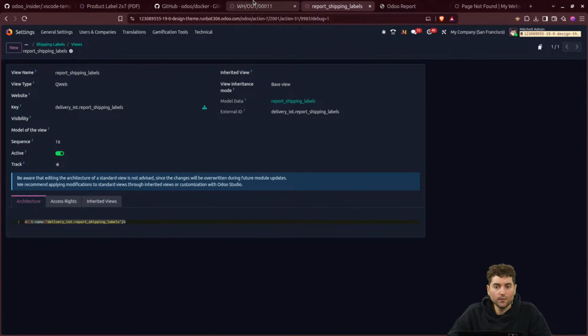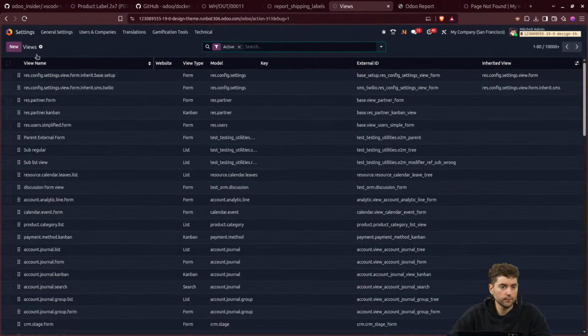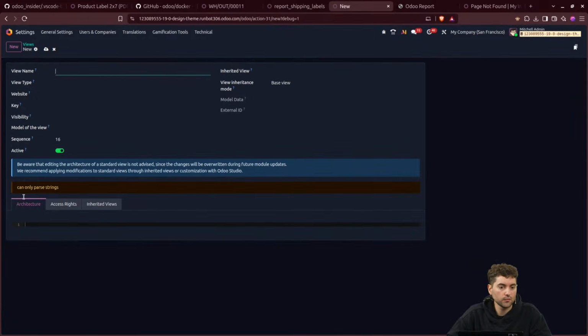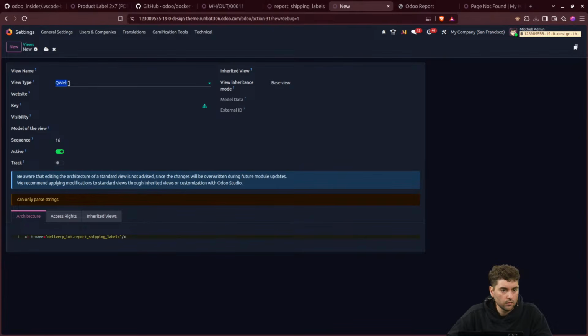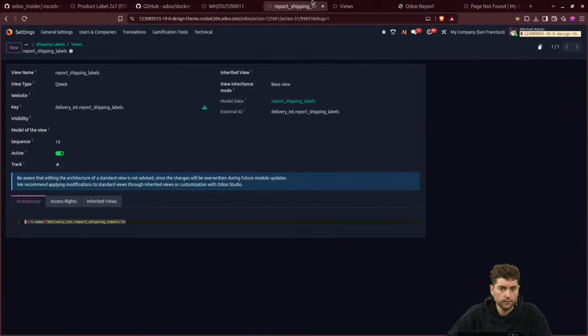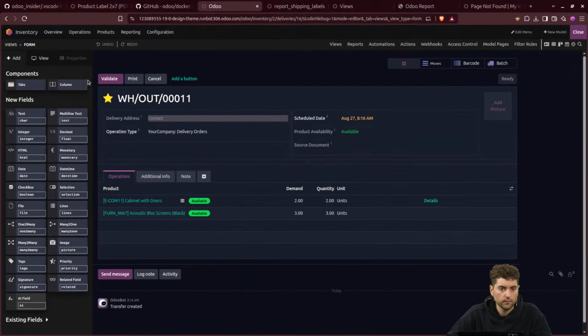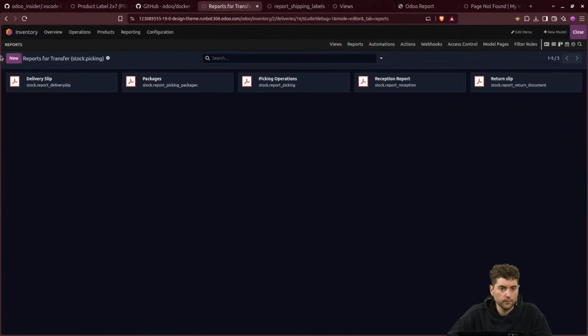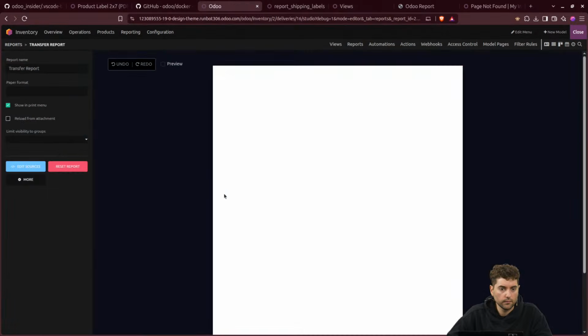I'm trying to be a little bit cheeky with this one and bypass the UI just to see what we can do. View name, view type. This will be a QWeb. Oh well, it's easier if I go from there and just create a new report. New blank.